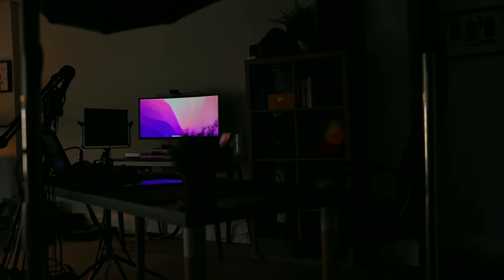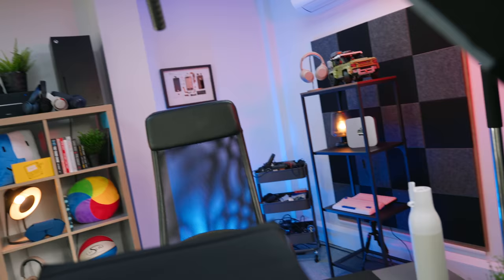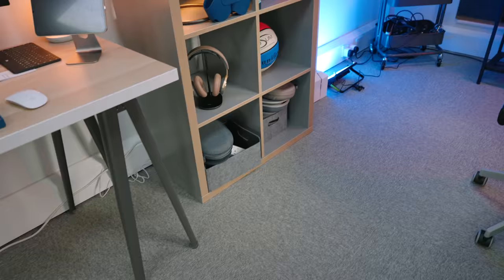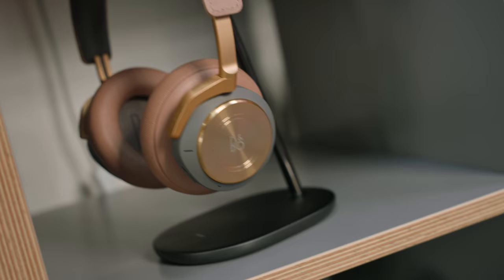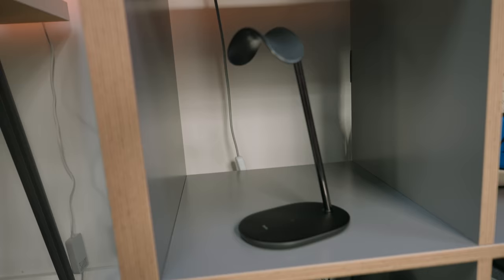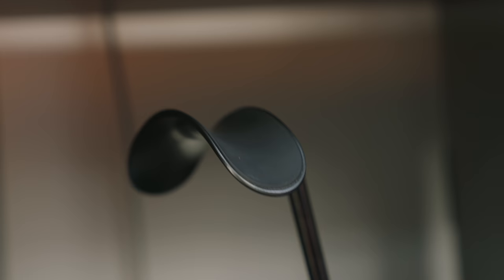Next up, we have my main set — this is where I film all of my A-roll, so you'll be very familiar with this angle. That's where I sit down and ramble on about MacBooks and headphones and things. First, we have this cabinet here from Ikea — it's full of really random things. At the bottom, there are a bunch of headphone cases. I do lots of headphone reviews so I end up with lots of different headphone cases. Above that, we have a pair of B&O H9s, which are wonderful headphones, sitting on a Benks headphone stand. This is one of the most popular accessories I've ever featured on the channel. Benks make very high-quality, affordable accessories — it's designed for the AirPods Max, but it will fit any over-ear headphones.